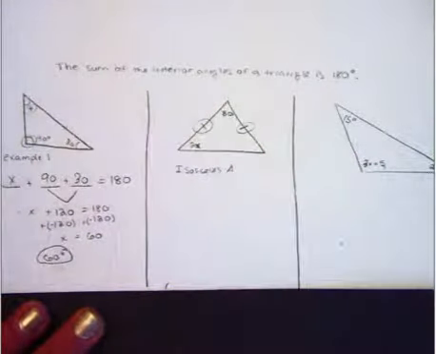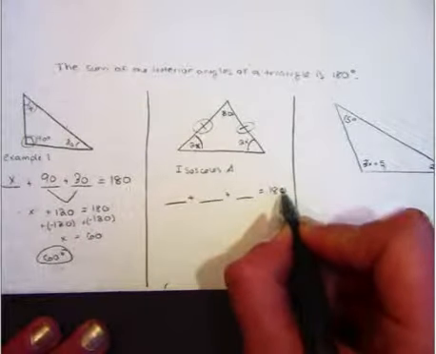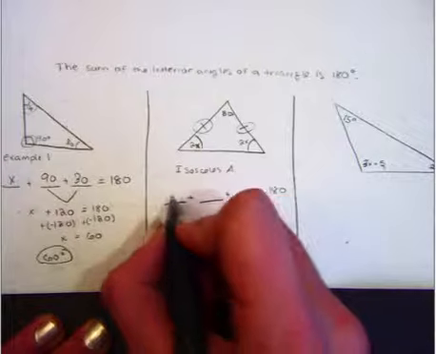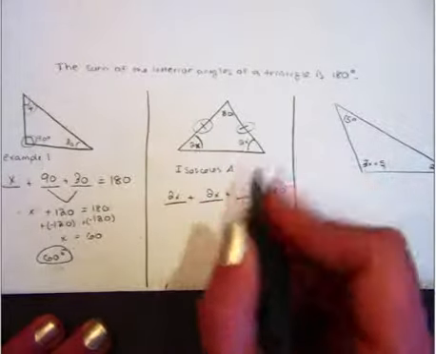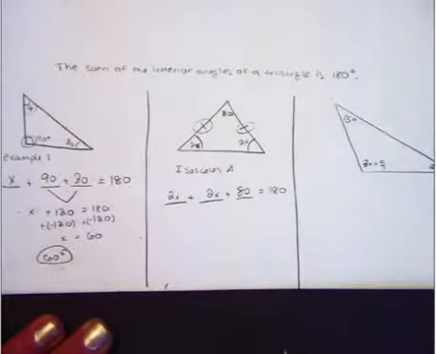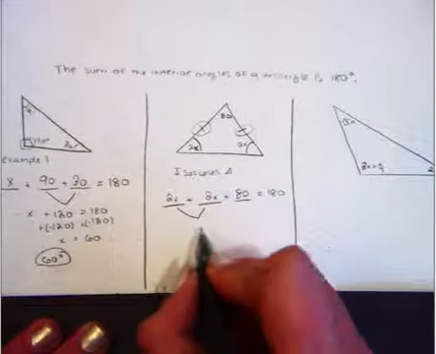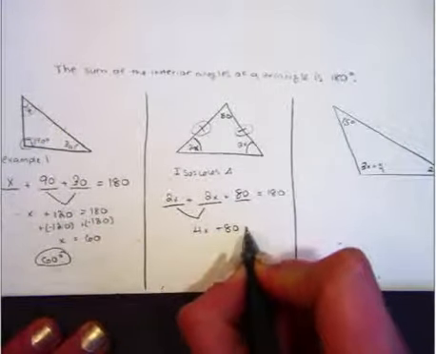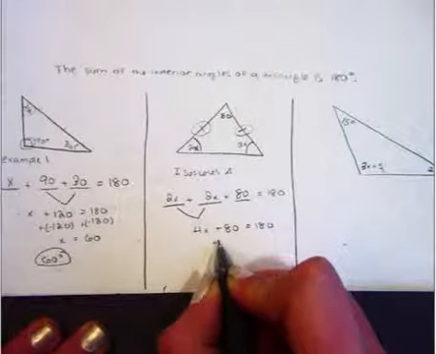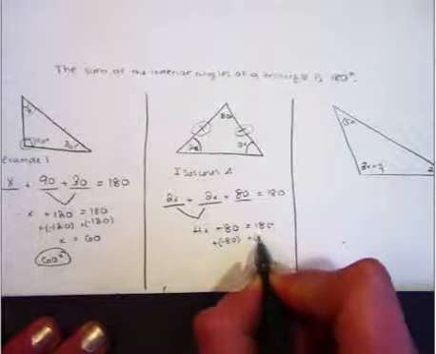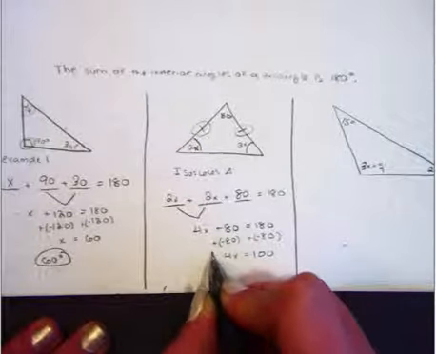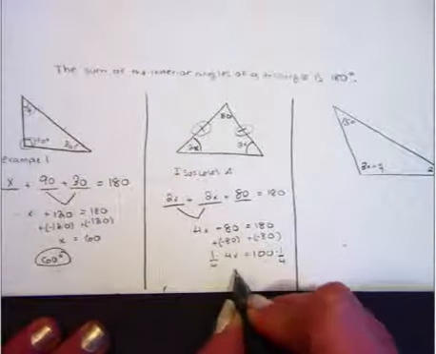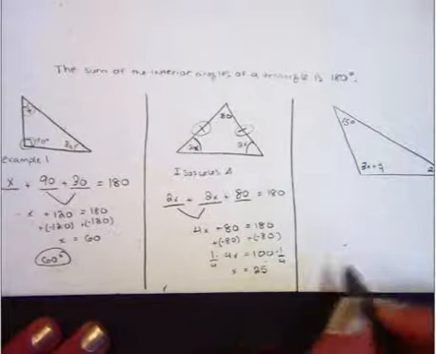So, when solving for the value of x, I can use the fact that all angles in a triangle add up to 180 degrees, except now I have 2x that represents this angle, 2x that represents this angle, and 80 degrees that represents this final angle. Combine like terms, 2x plus 2x is 4x. Add the opposite of the addend. Multiply by the reciprocal of the coefficient, and I know x has to be 25.